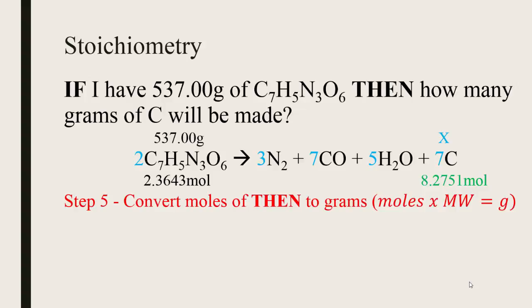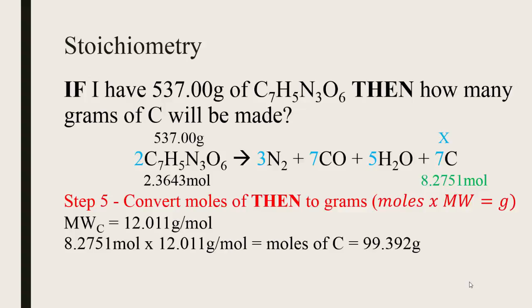The final step, convert the moles of the then compound, the carbon, to grams, using the old standby, moles times molecular weight equals grams. Molecular weight of carbon is this. Multiply it by the 8.2751, and you get 99.392 grams with correct sig figs. And so I put it there, and I now have my answer.